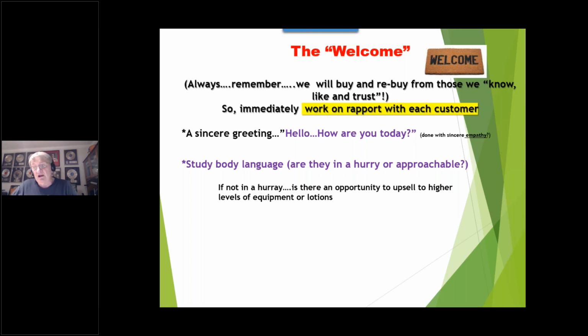They may be in a hurry and they don't want to chit chat with you, but as we know, a lot of people will want to tell you about their divorce, their boyfriend, their wife, their whatever. And if you don't have somebody else waiting, listening to them really becomes a very important skill, and it may very well not only cement them as a customer, but cement them as a customer long term. Okay, next, there is absolute magic in remembering numbers.